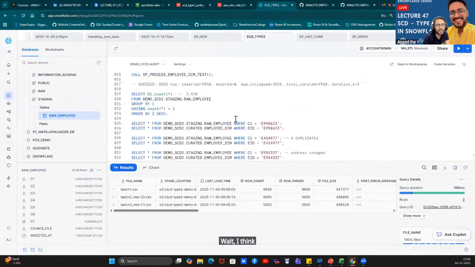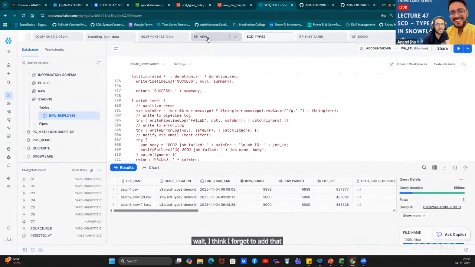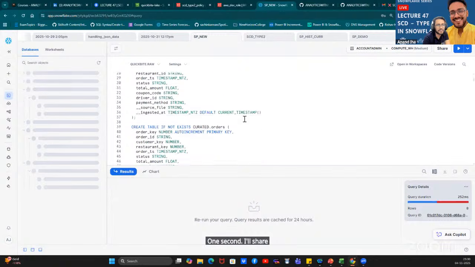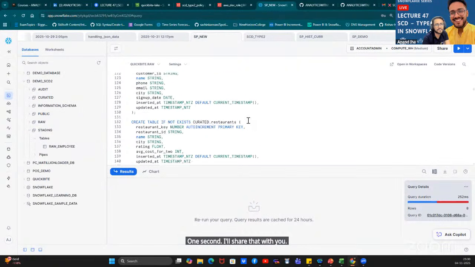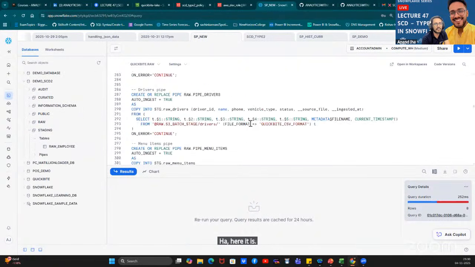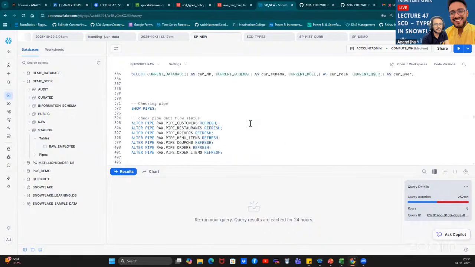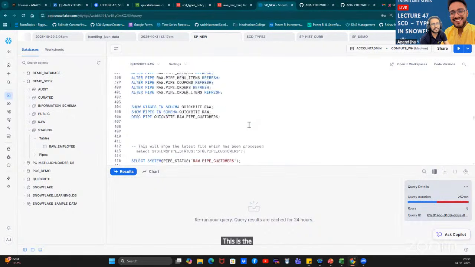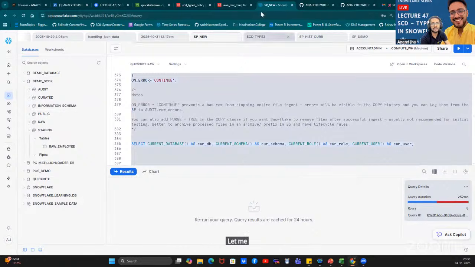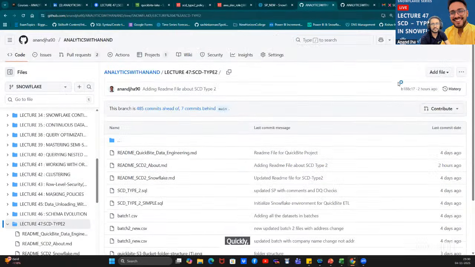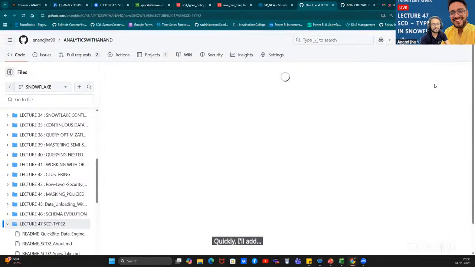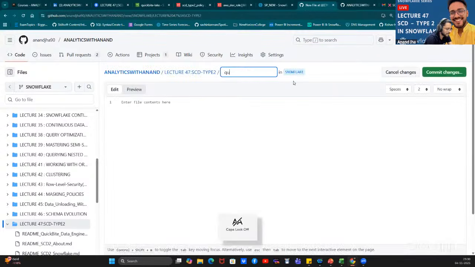Wait, I think I forgot to add that code. 1 second. I'll share that with you. Here it is. This is the one for Quick Byte. Let me Control C. Quickly I'll add. quickbyte.sql.